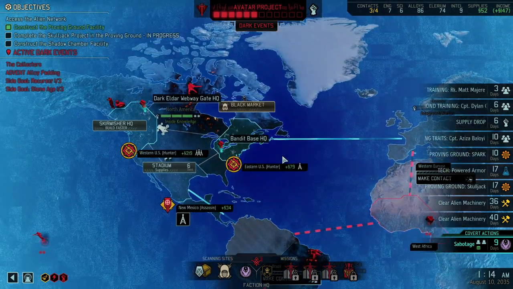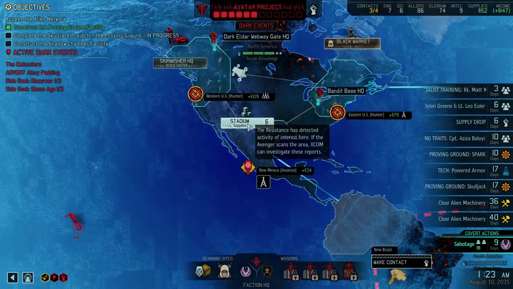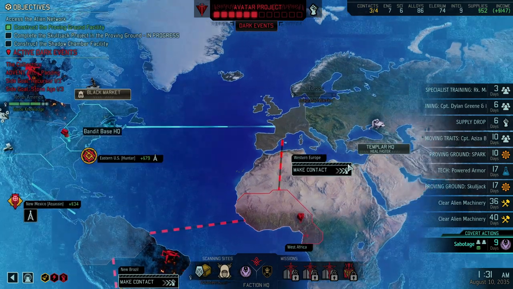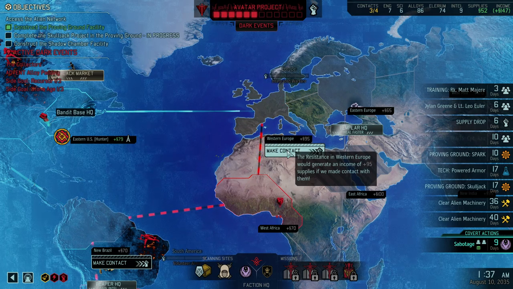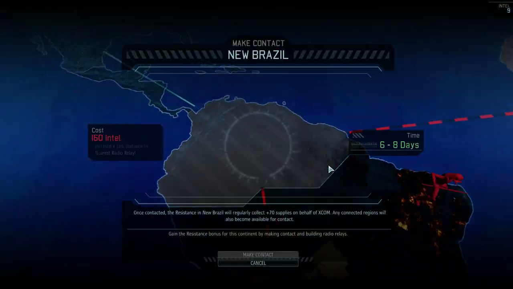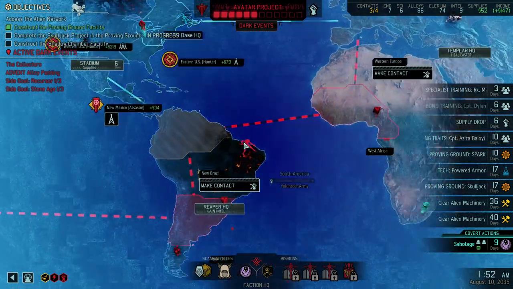And I want to make contact. Could use some more supplies. That would be around 100 maybe. The other option is Intel into making contact. Integrated warfare could be super valuable for us. Let's make contact. Let's make contact. I think that's the better plan here.